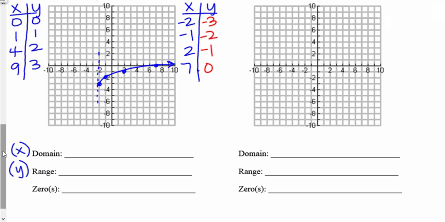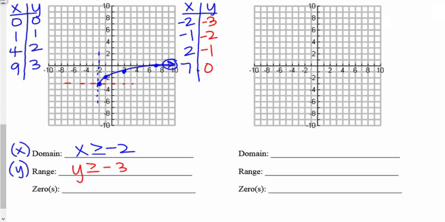It's right here. And I have everything bigger than that because that arrow means I'm including every single x value to the right. So my domain is x is greater than or equal to negative 2. I'm including negative 2 and everything bigger than that. My range, what y value am I starting at and where am I going from there? I'm starting at negative 3 and I'm going up from there, which means I'm including every y value above negative 3. So y is greater than or equal to negative 3.